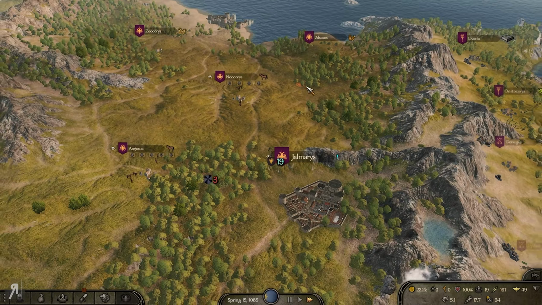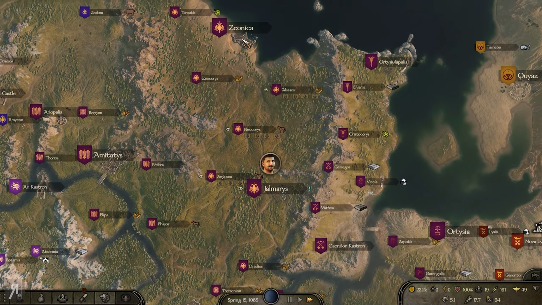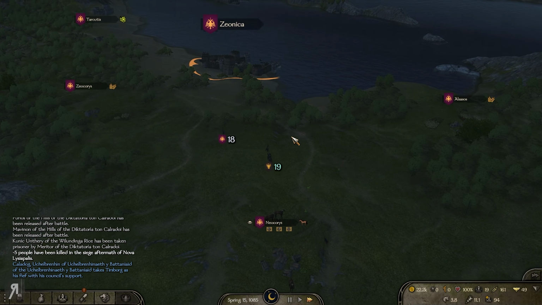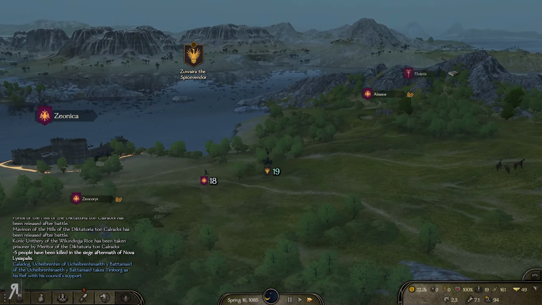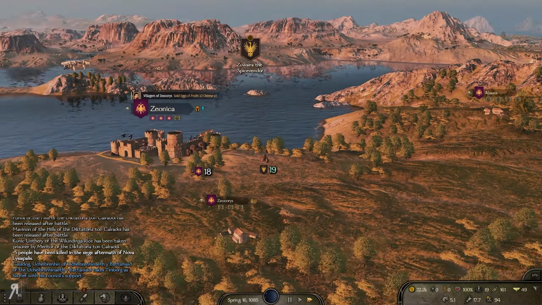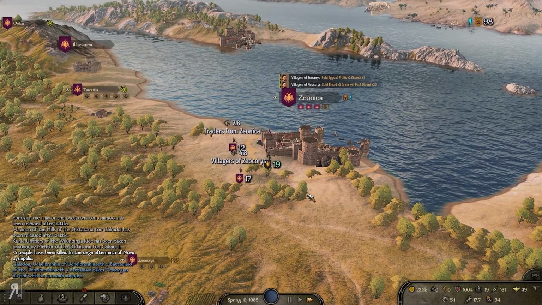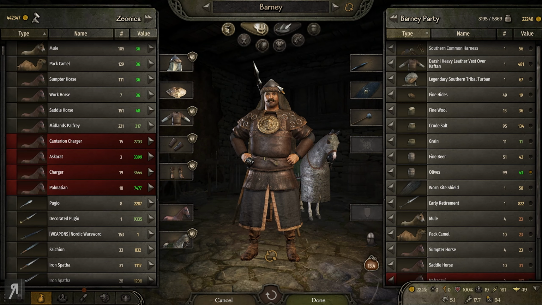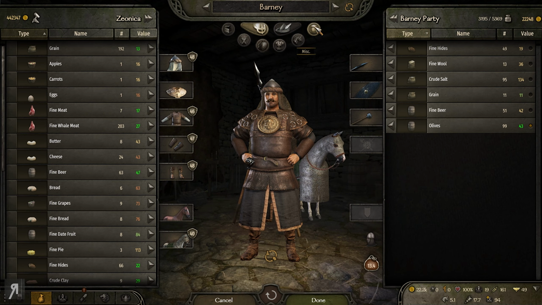Alright, let's make our way over to Zeonica. Zeonica is hopefully going to be pretty good. Maybe we're going to be able to take a boat, because that's kind of the main reason why I'm going over here. And if I actually have the ability to sell some things for a decent price, then I will do that. And maybe I'll purchase some things too. So let's have a look.